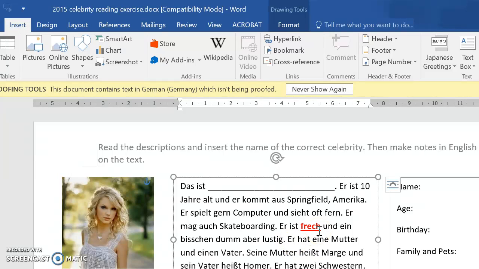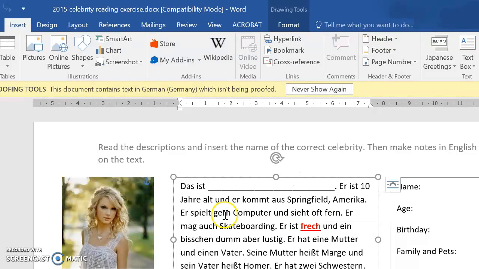So the way I have created in this Word document this little hyperlink here goes to nowhere. It's just a way to show students that the word fresh means cheeky. You could use the same steps I'm about to use with a different one to show students what a word means in special vocab that your subject uses or anything like that.